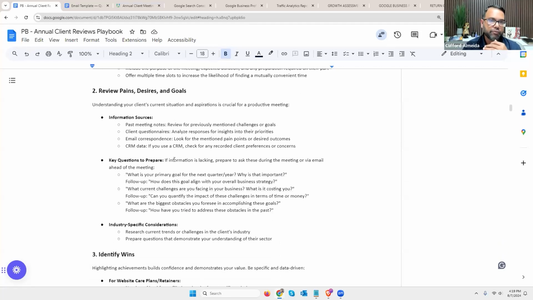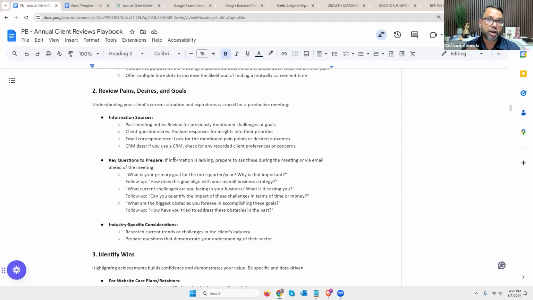What's really, really important for you to do is to understand, in order to solve the gap, add value on this call and close more revenue, what their pain points are, their desired outcomes, as well as, in essence, their goals, right? So in order to do that, usually we're looking at notes from past calls, analyzing things from our CRM, looking at our emails, and then the intake form, right? When any client starts working with us, we take them through discovery. There's an intake form. They have to answer some questions. And so generally there, we ask them about their goals.